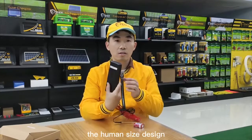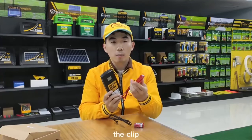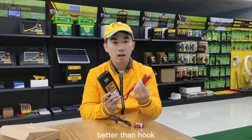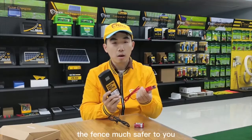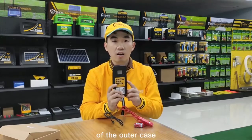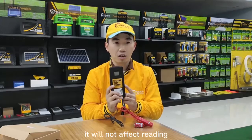The human-sized design enables you easy to carry. The clip has a better contacting with fence, better than hook and probe type. No need to close the fence, much safer to you. The black color of the outer case does not emit light. It will not affect reading.